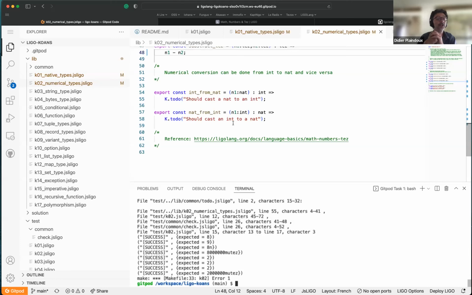Or vice versa, an integer to a natural. So we need some special operation, and we can do it. So it's a kind of cast, and let you read the documentation to do it, and let you 2 minutes to do it. 1 minute for each should be enough.